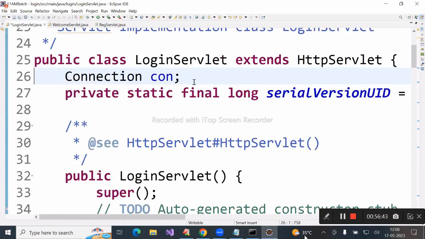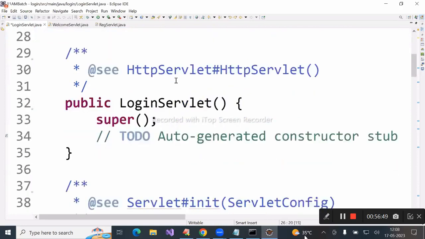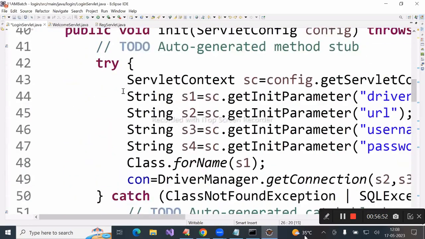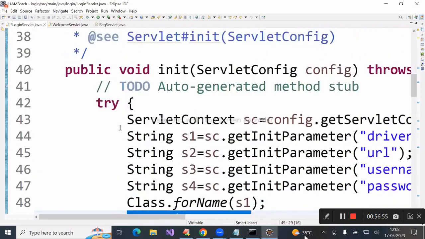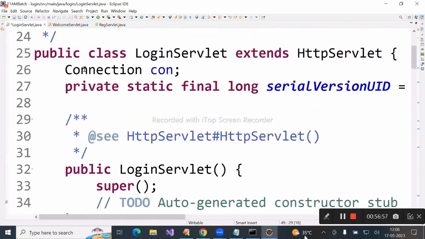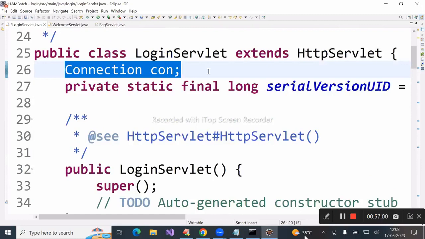Now, here is the connection con. This connection I established in the init method. Now, what I want is to access this connection only in Registration Servlet. I don't want to create one more connection in Registration Servlet. That is my task. First, is it possible or not possible? Decide. If it is possible, what do we have to write? If it is not possible, why is it not possible? Like that, you have to give the answer. First you think yourself, then select yes or no.